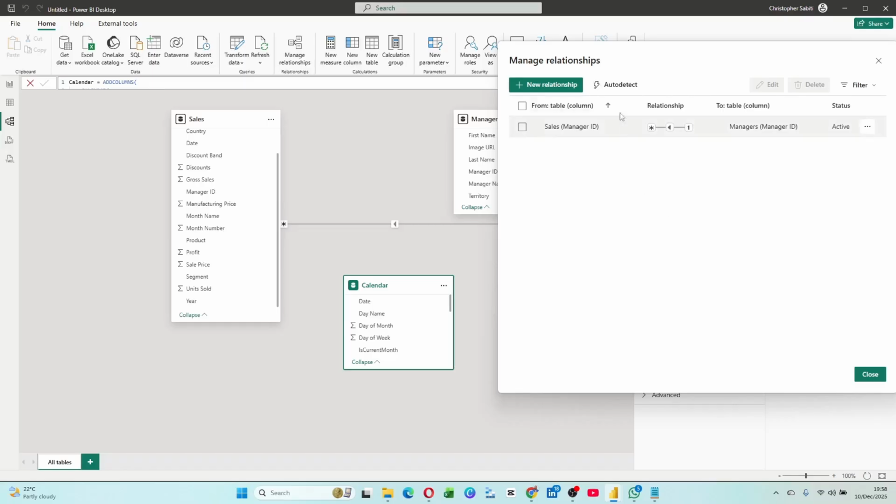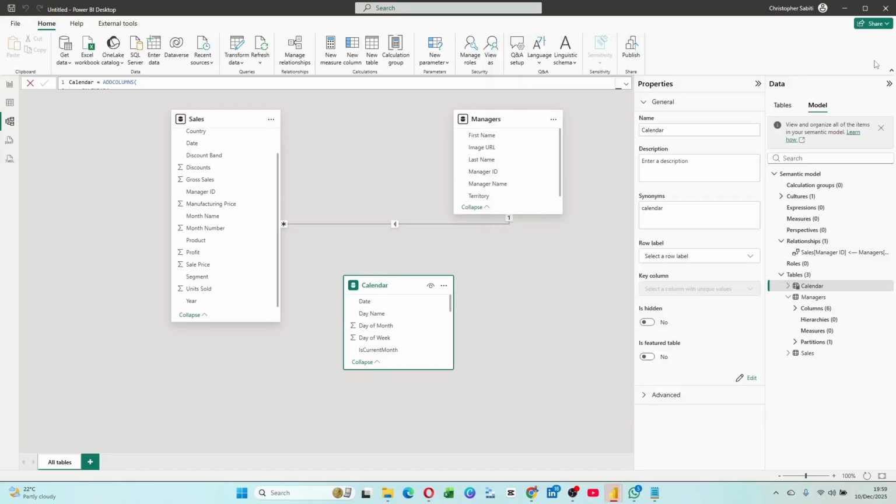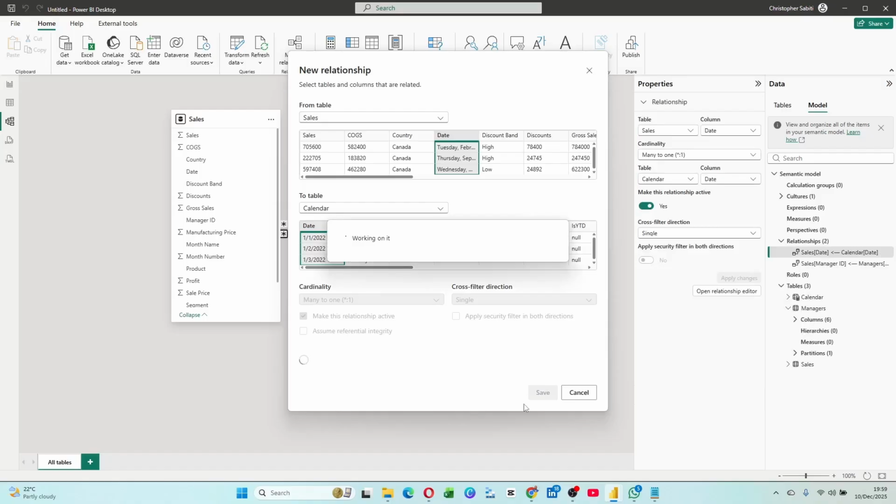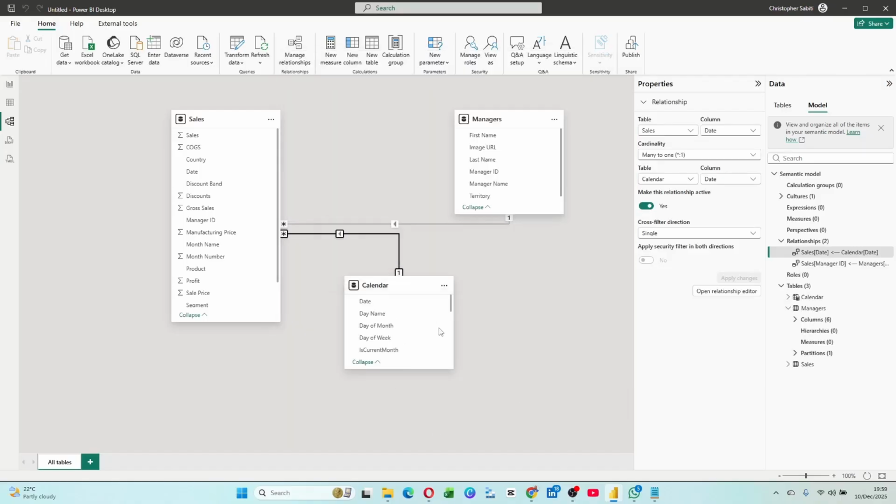It will run. Obviously, it is showing me no because of the naming. Because of the naming, you'll find that the date column here, but it is having, meaning that I had to cancel all the other ones, then I auto detect. So this is it. I'll go ahead, and it is many to one and it is single. We explained that. We'll go ahead and action on that. There you go.